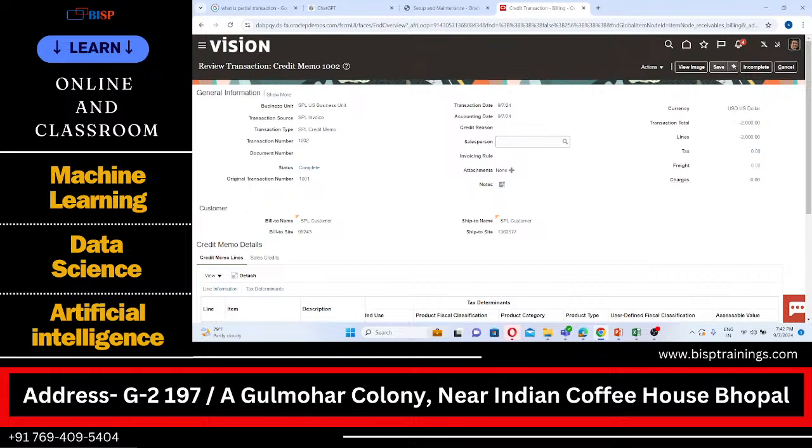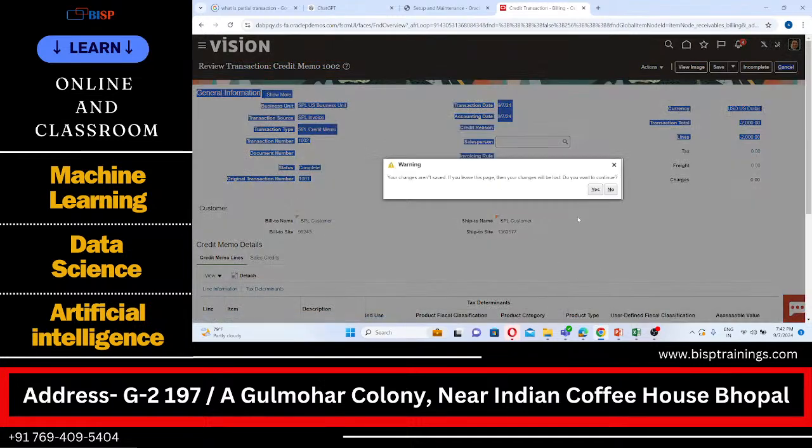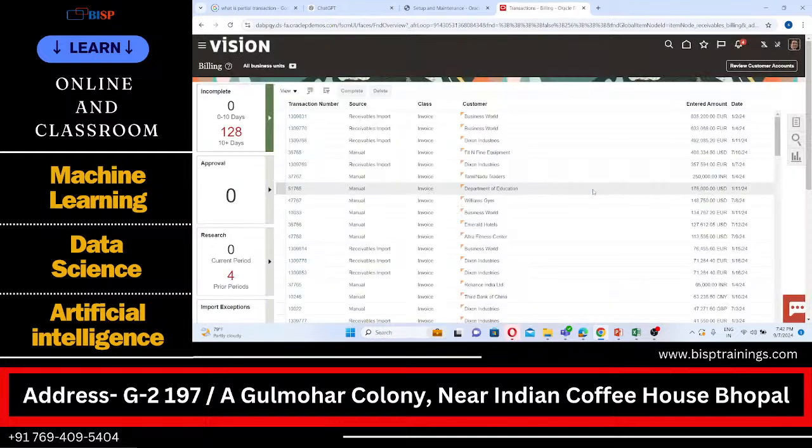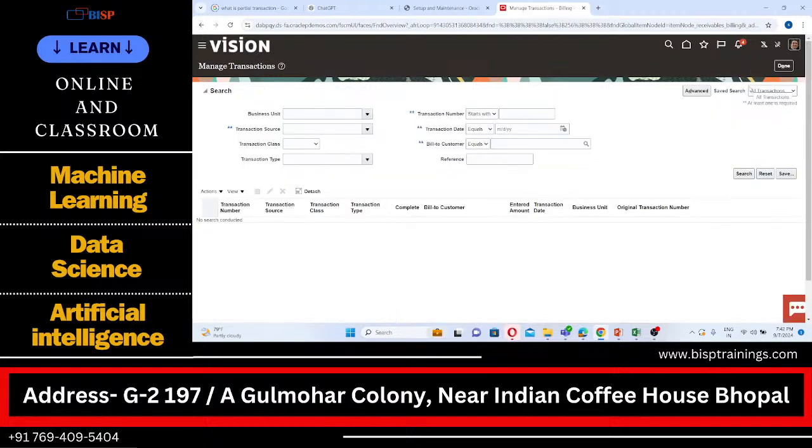We'll search for the transaction. Go to task lists, manage transaction. Search business unit. Business unit, transaction number was 1001.